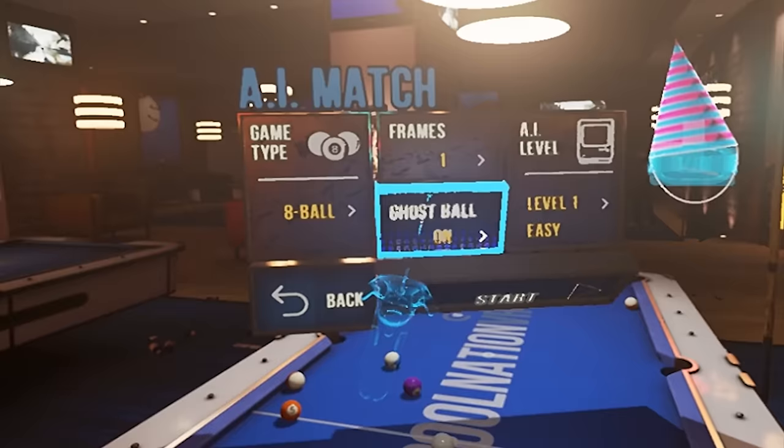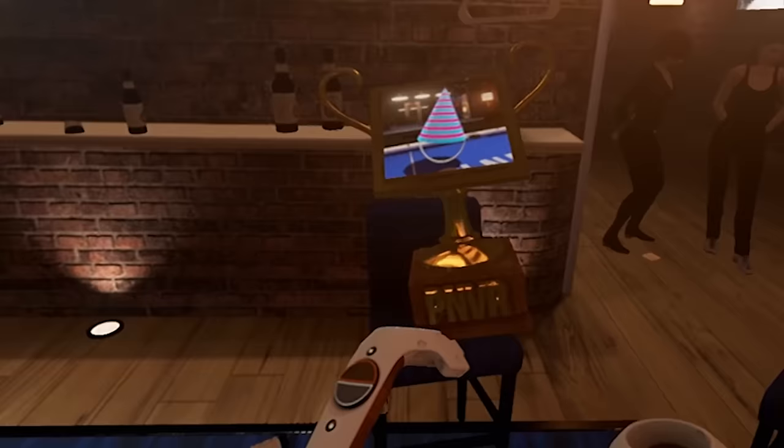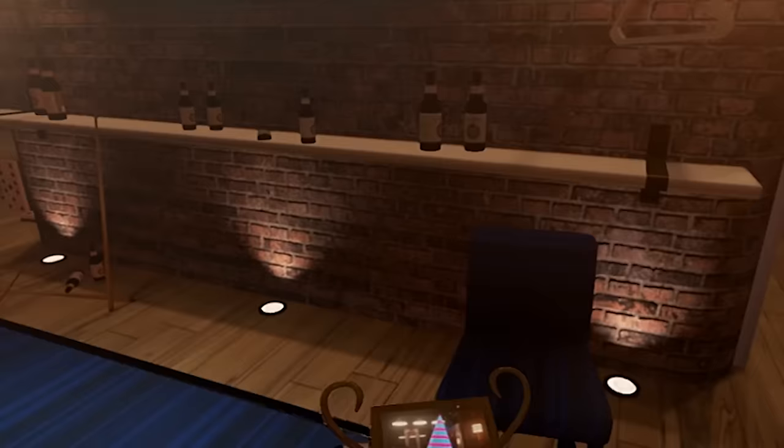Woo! And start. A present appeared. What's the tag say? Let's see, I think. Woo! I got a thing. I got a PNVR trophy. That stands for Postnatal Virtual Reality. I'm inside the womb. What's happening?